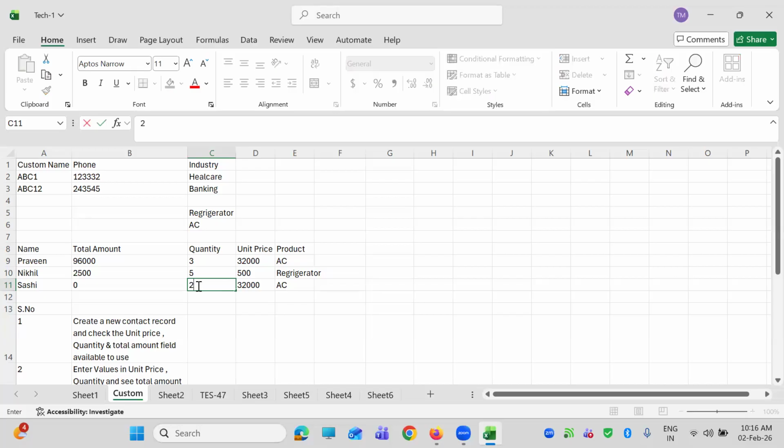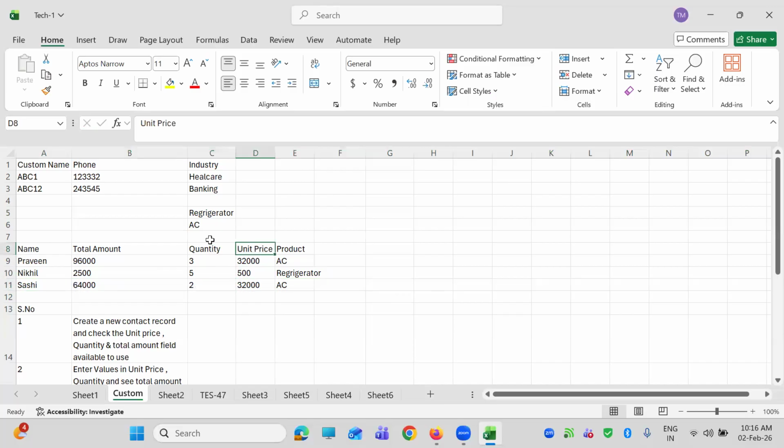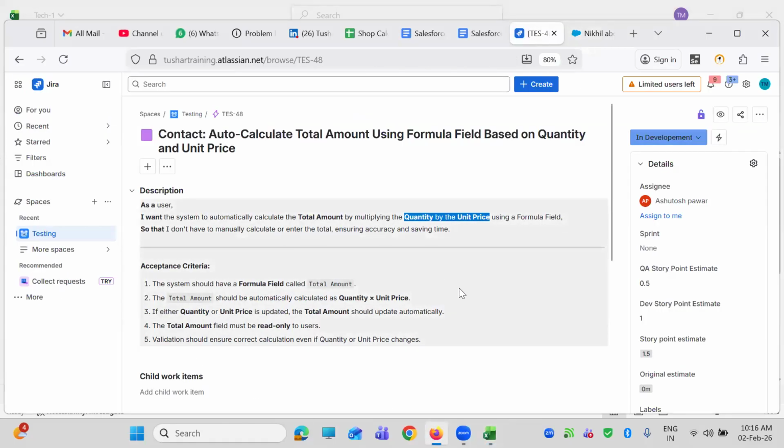Okay, what if the developer doesn't make it a mandatory field? There is no mandatory symbol. Can we raise it as a bug or as an observation? First thing, these are not in the requirements. You can make the unit price field mandatory, or the quantity field mandatory, but you won't see anywhere written to make this field mandatory. So you can't say it's a bug or a defect or an issue.